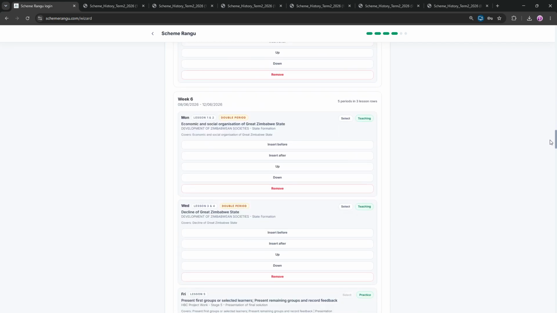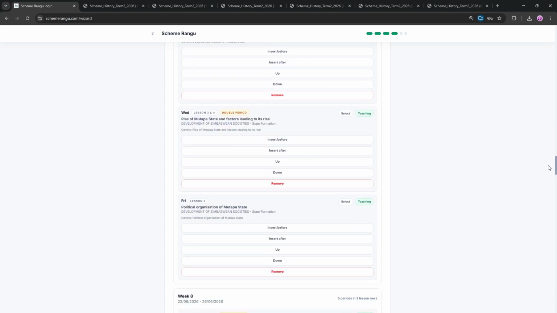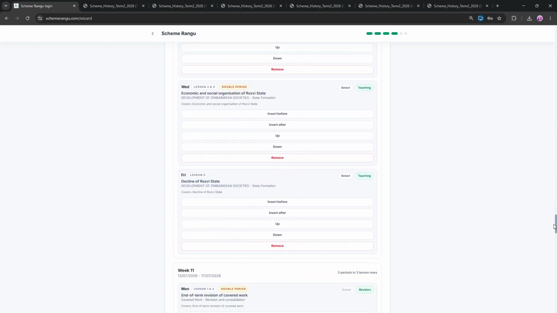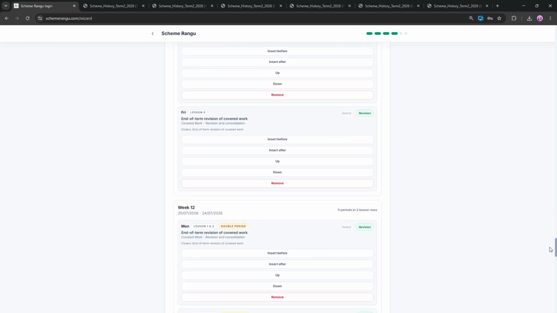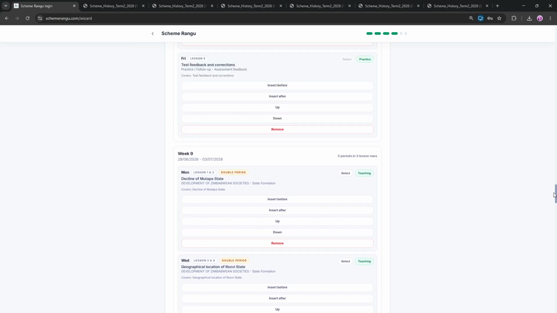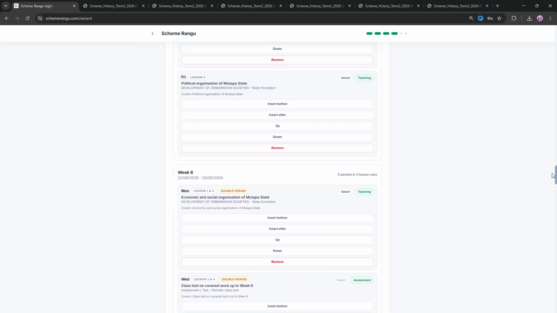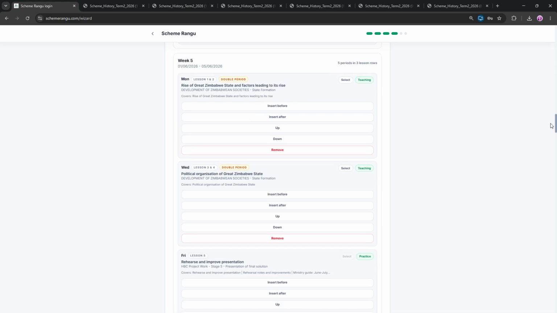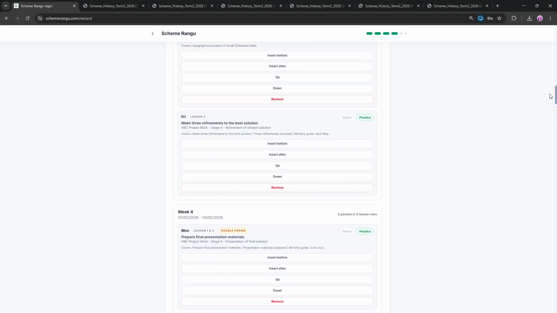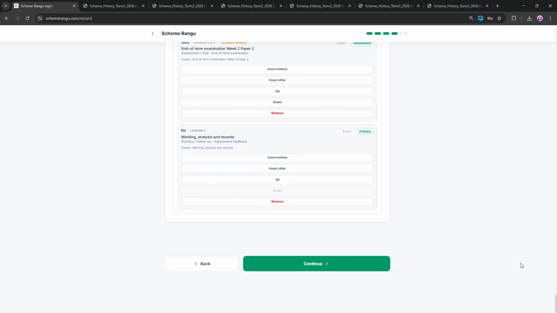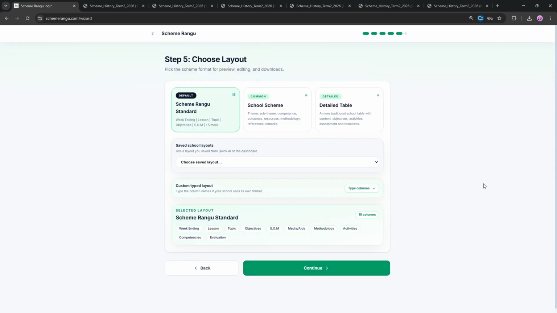So I'm just checking that all of my states are there. We're now on the Mutapa state, it's going through the same process. I should see all, yeah, all the way to Rozvi. So I can see that my states are there, right? So I have my states. I don't think I have anything to change here, but you have to go through it more carefully, isn't it? So then I press continue, right?